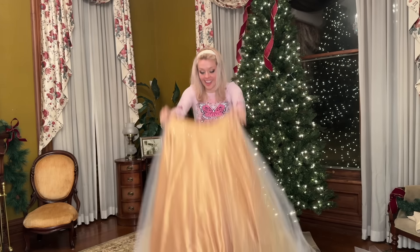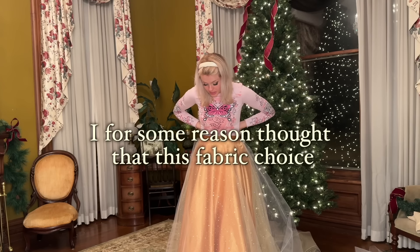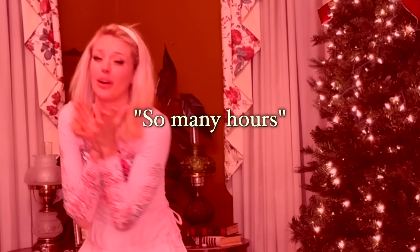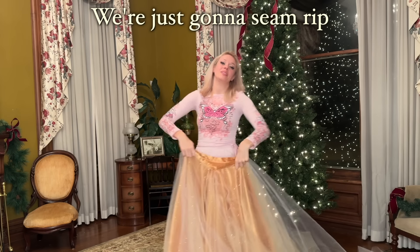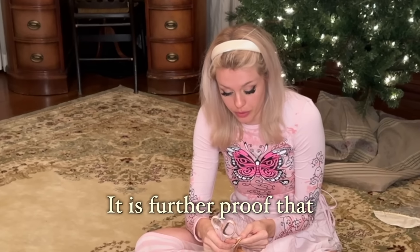For many hours of work, the skirt is finished. And I hated it so much that I almost puked. I for some reason thought that this fabric choice would be acceptable with this top - so I'm just gonna seam rip. I don't like my attitude through all of this. It is further proof that I need to build character.